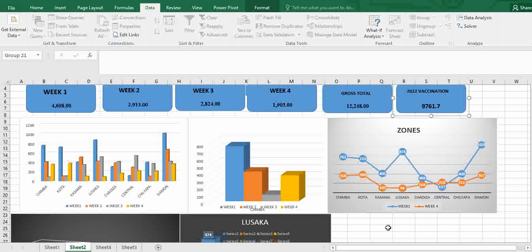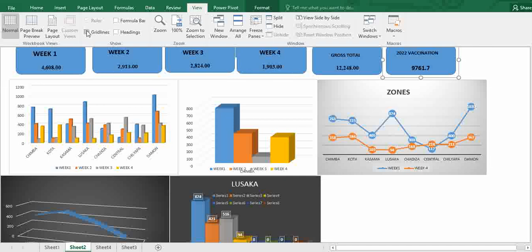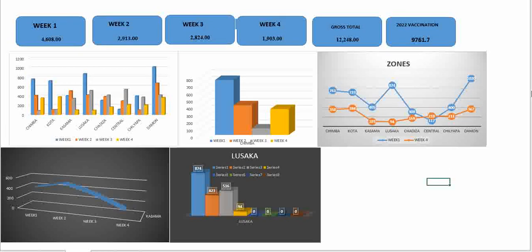So from here you can keep on adding more data, graphs, and charts, so that your dashboard can continue looking outstanding the way you want. So let me show you now in general my sample, how it is looking, how pretty my data is being presented. Very neat and clean. As you can see, it is very neat and clean. You can even present at any time, anywhere you want.